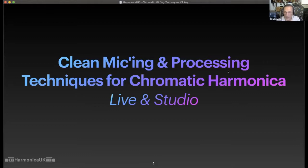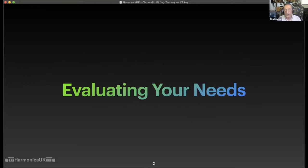So when it comes to amplifying or recording your harmonica, there are many options for miking. Most of them are pretty good, or at least workable, but it helps to match the miking technique to the particular situation. For live performance, some of the questions you might ask yourself: will you be playing with other musicians?